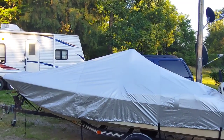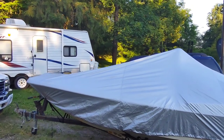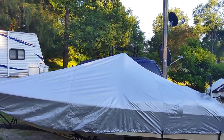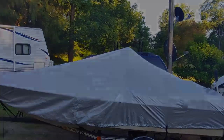I think that's gonna work good. Well, guys, there she is, all tightened down. Probably won't be able to get her out till next week. But for the boat cover from Walmart, it does the job until I can get a custom one made. Takes time, piece by piece.